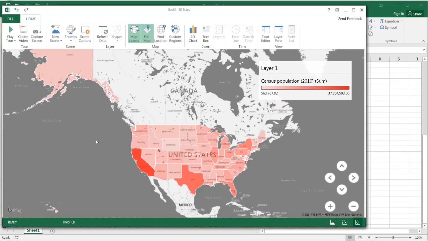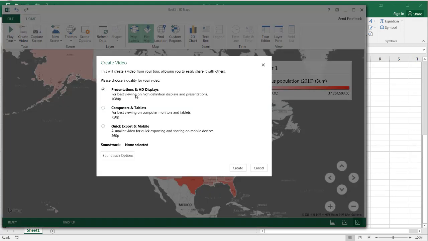And if you didn't want to have this in Excel and you want to show this on the website or on your PowerPoint slide, you can actually create a video, right? So after you create that tour, you've got those two scenes to create that tour. You click on create video. It's going to ask you what you want to create. You can have these three options. And what it's going to do is it's going to create an MP4 file. And you can use that MP4 file to put it on a web page or put it onto your PowerPoint slide. Right? I'm not going to create this here, but basically that's what it's doing.